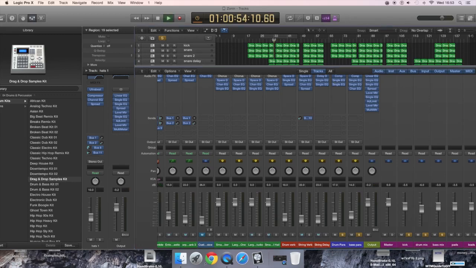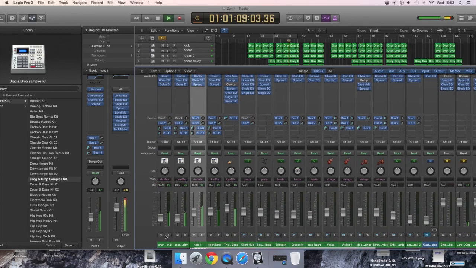So I'll just play them just before I leave the end of it. So I just put on the drum mix and see what it sounds like. Now if I take out the parallel compression, it sounds a bit dead.